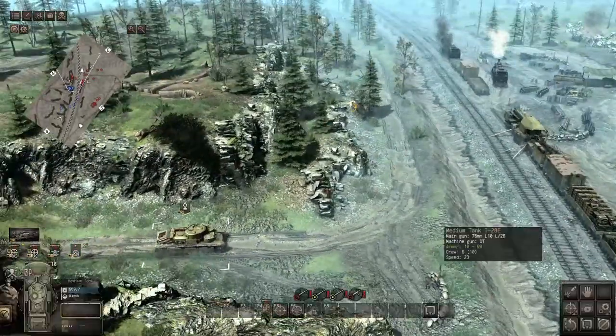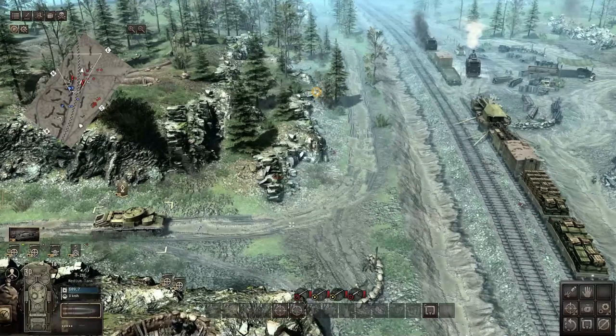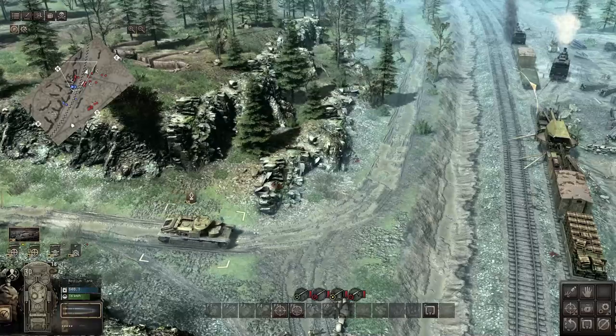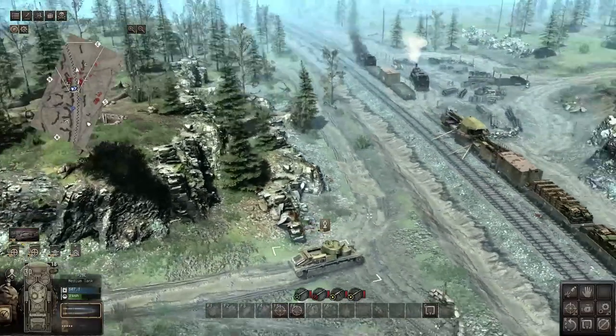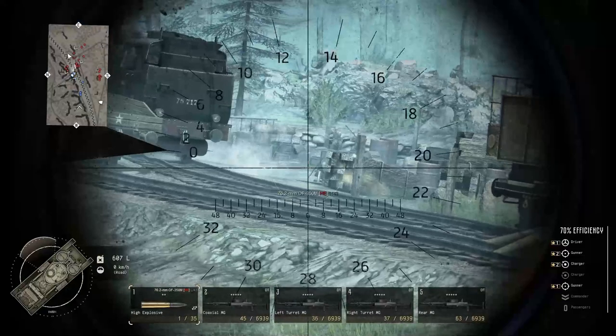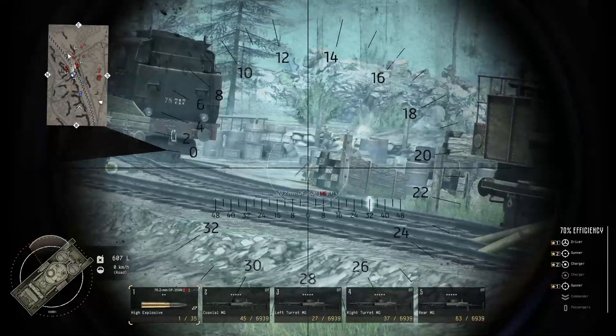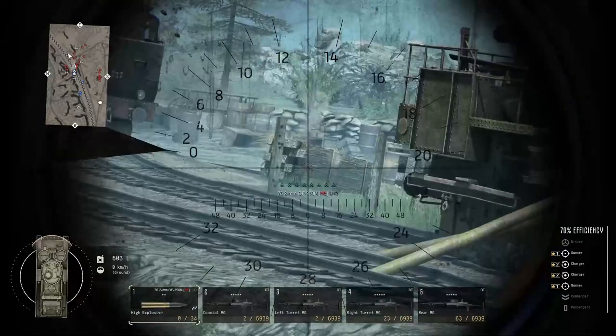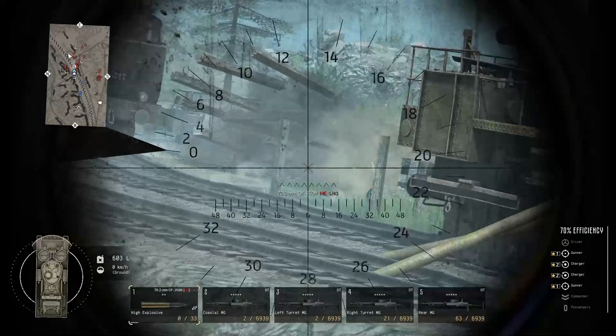Okay, now we have to be careful. Like, really, really careful, because these guys can sneak up on us with AT grenades if we're not. Ooh, hello. Splash damage, use the splash. Gotta watch out for infantry here.